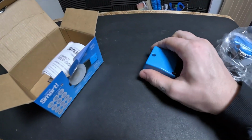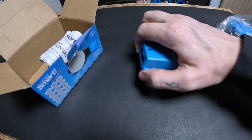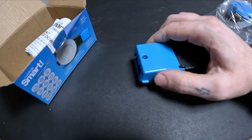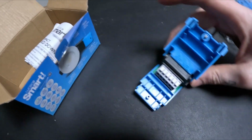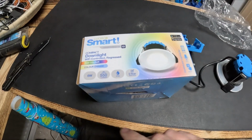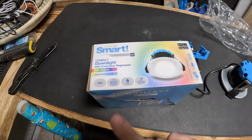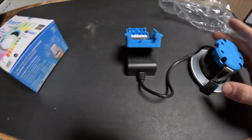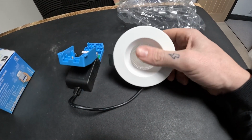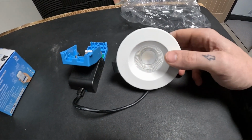Right. Screw to pinch it down. Push fit connectors. Does this come off? I can't. There we go. Beautiful. Push levers. Sound right. 6-watt IP65, so bathroom's sweet. Nice and shallow. Anti-glare bezel. That's why the bulb is sort of recessed back in the downlight.